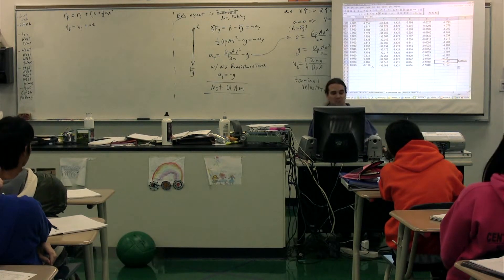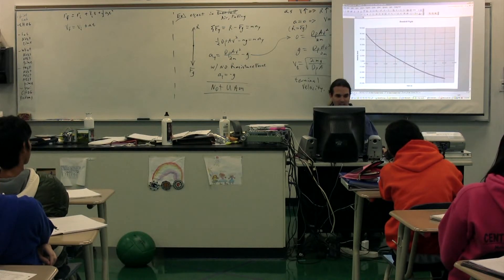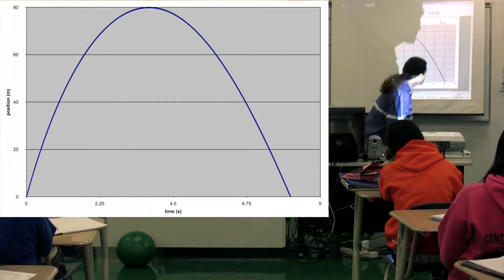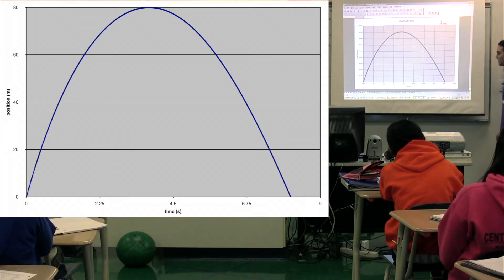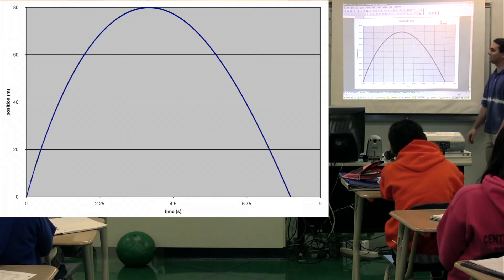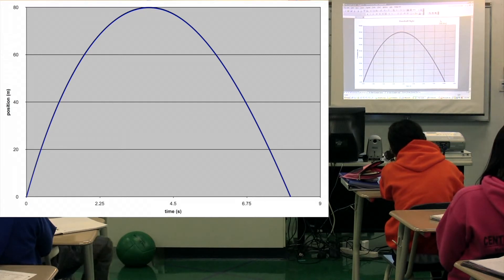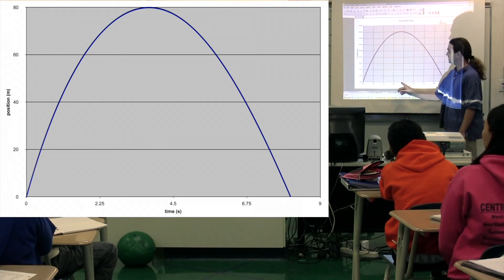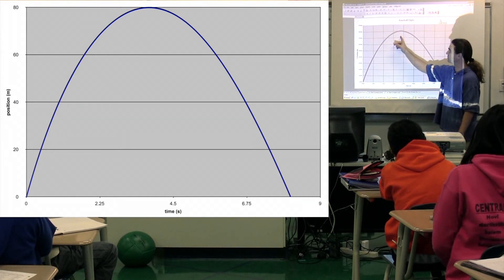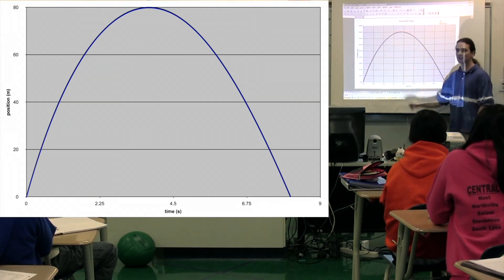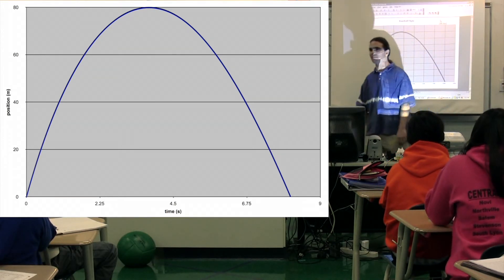Now, let's take a look at the baseball. Actually, let's start with this one. This is the position as a function of time for the flight of the baseball. Started out at zero seconds, ends just past eight seconds. But the thing you need to realize here is because the direction of the resistance force changes, the halfway point is actually pretty far in front of four seconds. It takes longer to come down than it does to go up to that halfway point.